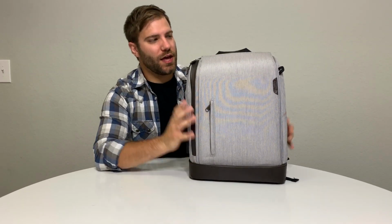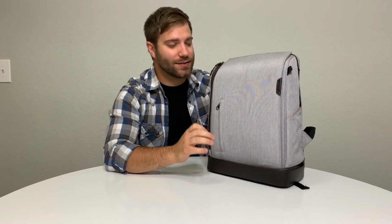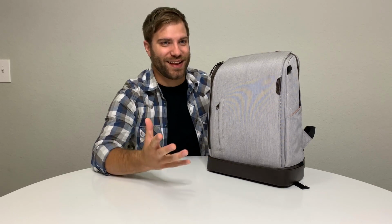So the coolest thing that I love about this bag, actually, first let me kind of go over the outside of it. Here's the front. This flap comes down. It's all with magnets, which is the coolest part. Anything with magnets, come on.